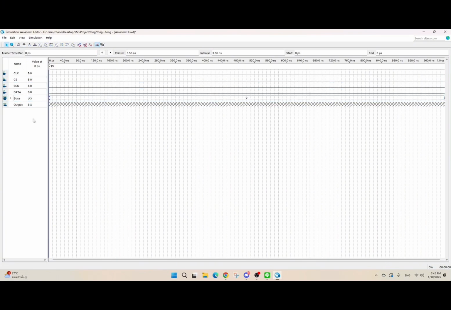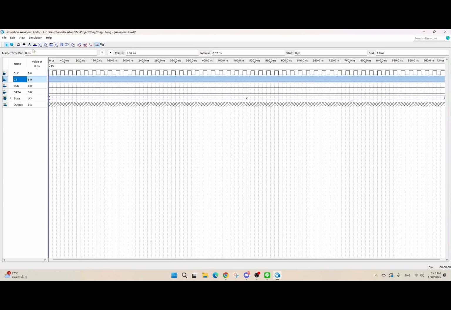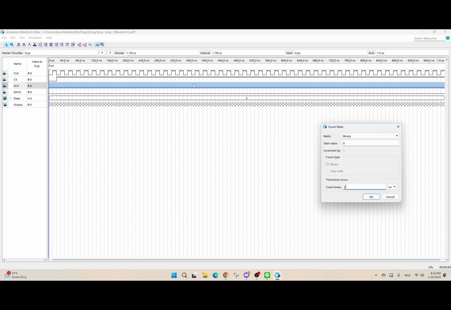Output. And I will change my clock, CS on, SCK, state 20.